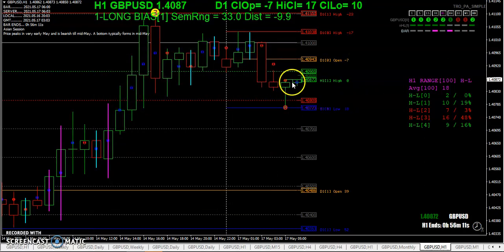But these little dots basically are saying which way price is biased towards. I hate to use the word trend, but I can use these dots to stay in a trade or to exit a trade. Tell me when to say, should I stay in that trade or should I get out? And it's dynamic, so this can go from blue to red or from red to blue within this hour. But right now it's saying stay in.